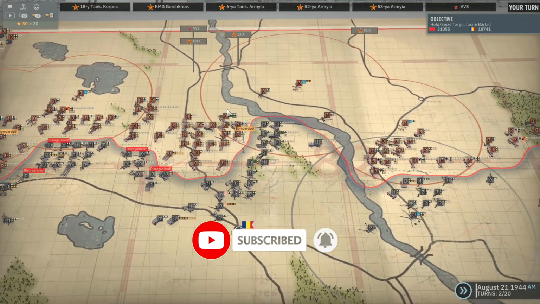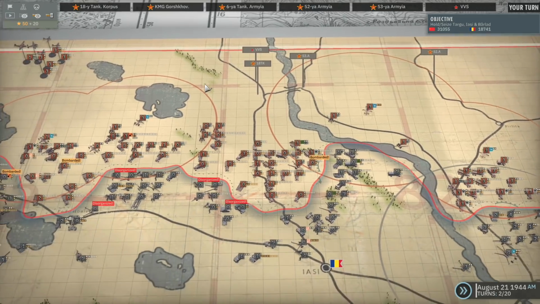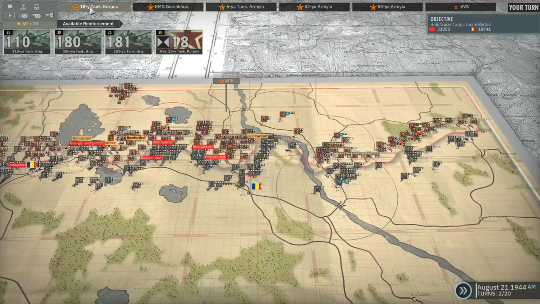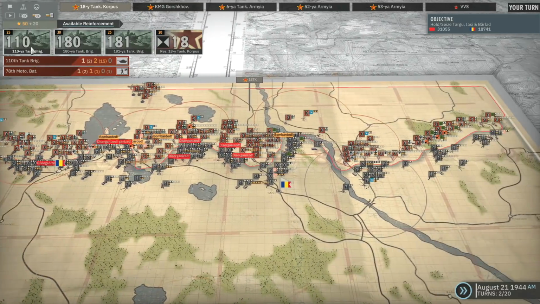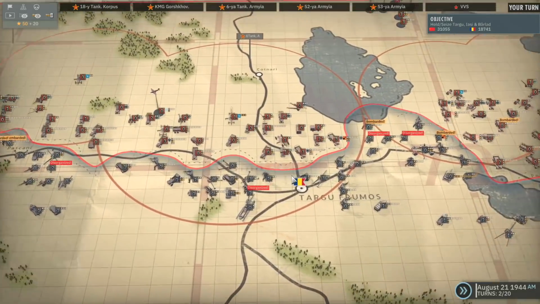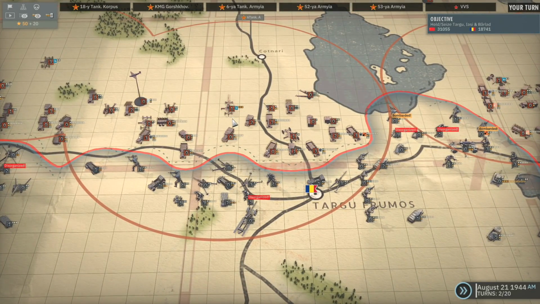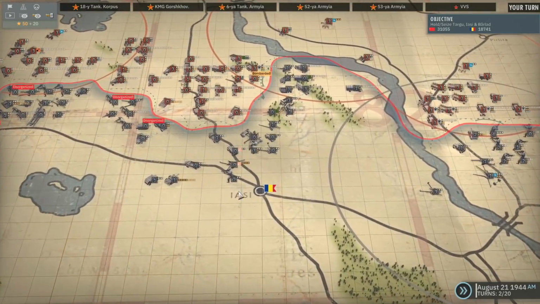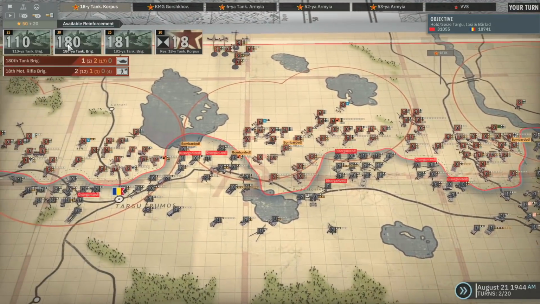But one thing I do want to do at the start today is get some reinforcements in. It's something you guys have been asking me to do for a while. We do have 50 points available and we can bring in probably a couple of tank brigades. So that's what I'm going to be looking at doing. I'm probably going to want one over here where we don't have any tanks towards Target for Moss. And we're also probably going to want one here towards Yesh.